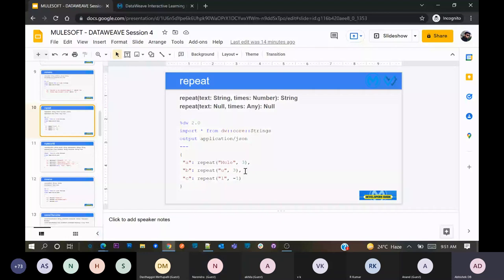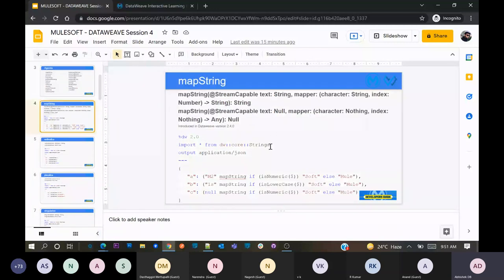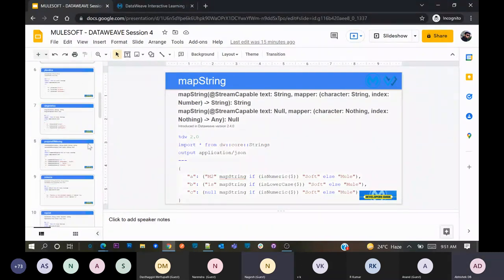Yeah. Okay. Abhishek, one question. Is it mandatory to use if else in map string? That's what we have seen. It's a kind of syntax which I have seen, where we need to use if else. But maybe we'll do small testing once everything is done, just to check what we all can do. But in this syntax, it is not showing any if, right? It's not showing that, but we'll check if we can do it with some index number.